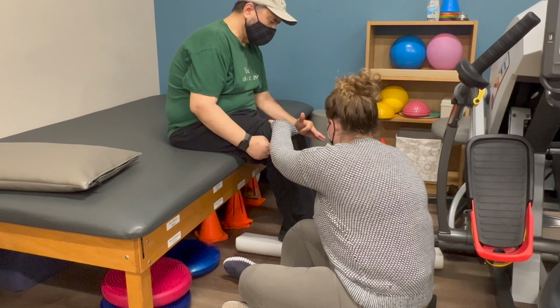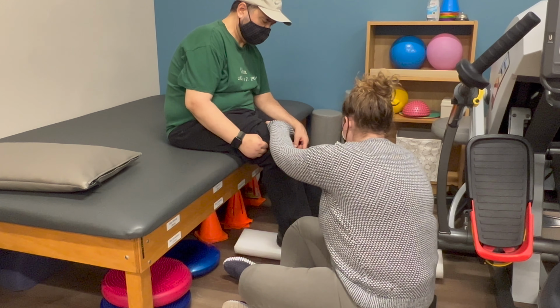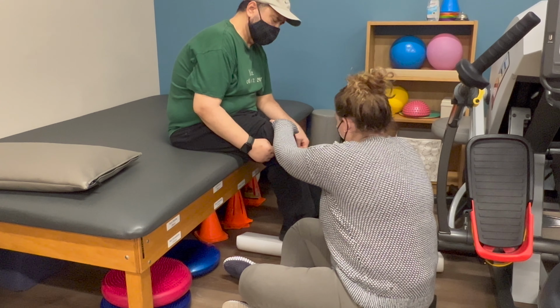So, what have I done that would cause him to tighten up that way? Probably just not getting as much mobility into that direction. We were really working that mobility earlier on.